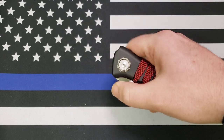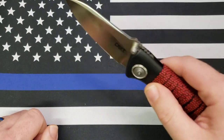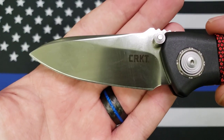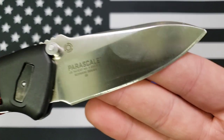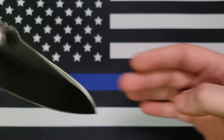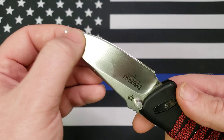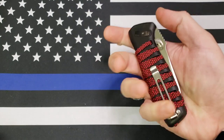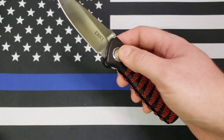Deployment is smooth, fast, easy. Lockup is solid — well, almost every time; I'll get to that. Absolutely no blade play in any direction. D2 steel, so that's fine by me. I like D2. I've had to sharpen it once, but not because it got dull — not long after getting it, I dropped it tipped down onto the pavement, so I've had to kind of work on that tip. I basically just touched it up to get it able to be used again.